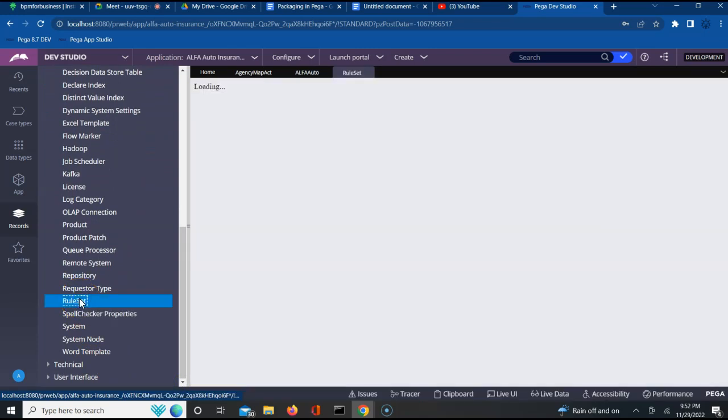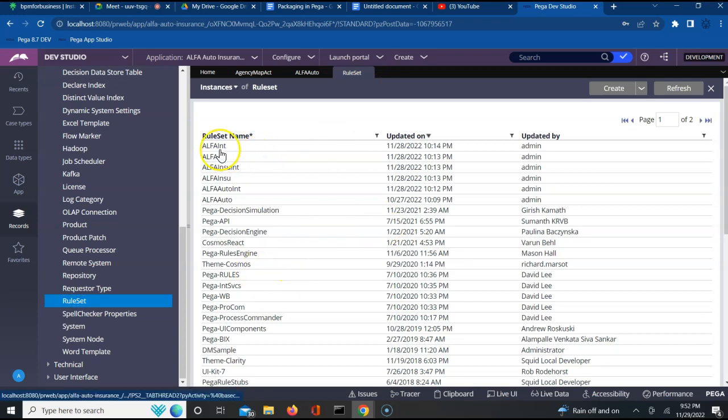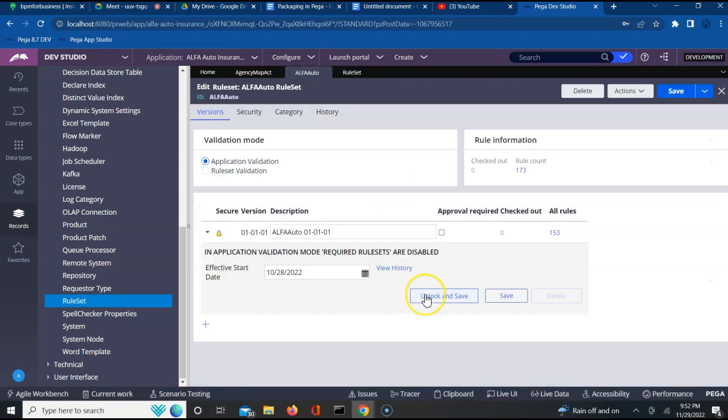This gives you a list of all the rule sets available in this particular Pega instance. Alpha int, integration-related stuff, sits here. Alpha is the organization-level rule set which got created. We are using alpha auto. Across most of the rules we created, we used alpha auto. If you want to verify, you can open that rule set from here.